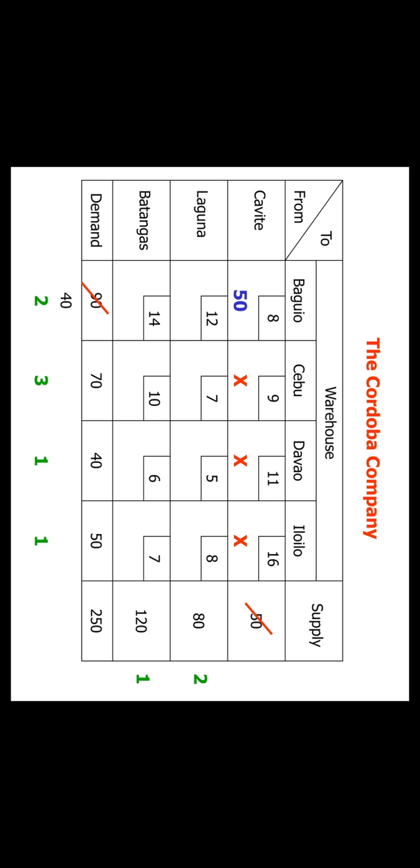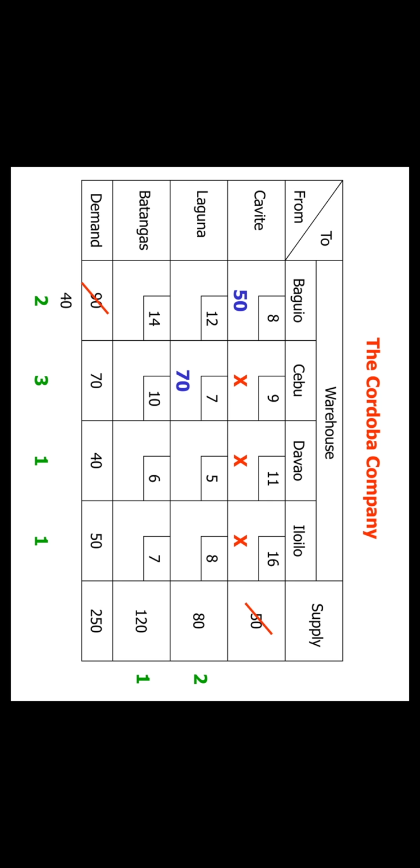After which, we choose again the highest opportunity cost. This time it is the value 3, representing the column of Cebu. So let's now focus on the remaining cells in the column of Cebu, which now has a new least cost cell with a cost of 7. How many units can we allocate to that cell? It would now be a choice between the supply of Laguna, which is 80, and the demand of Cebu, which is 70. We choose the lower value, which is 70.